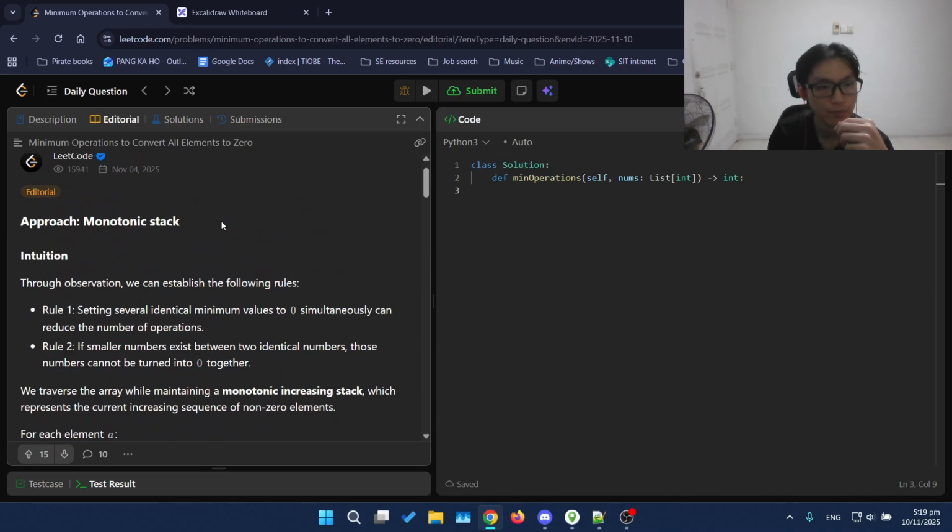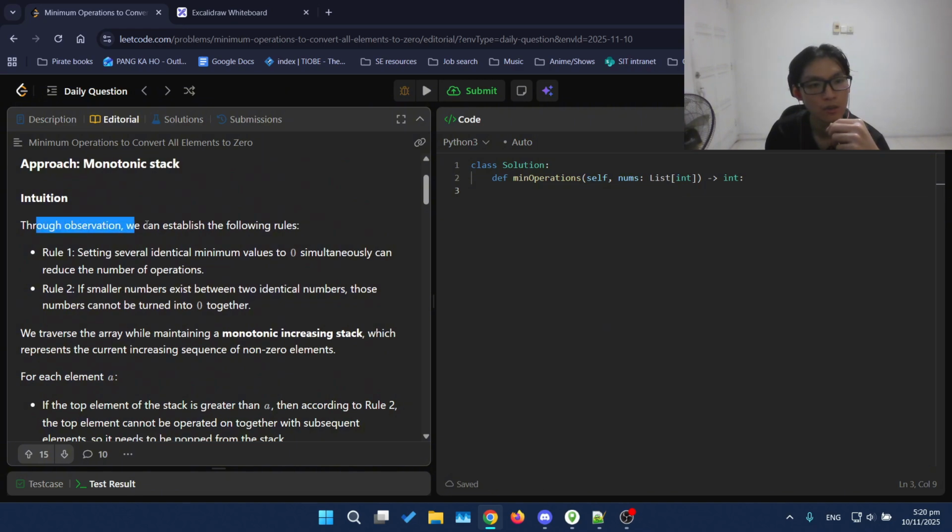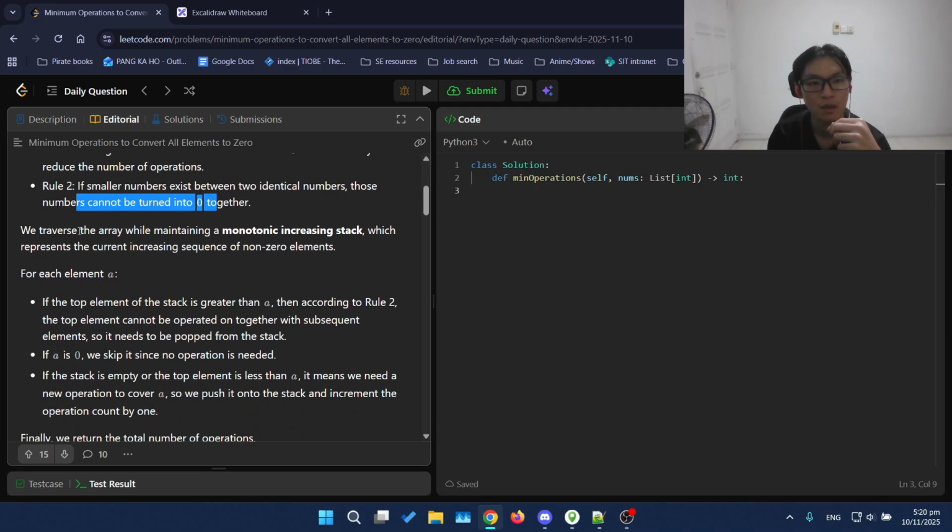Let's see. Through observation, we can establish the following rules. Setting several identical minimum values to 0 simultaneously, yes. If smaller numbers exist between two identical numbers, those numbers cannot be turned to 0 together. Traverse the array while maintaining a monotonic increasing stack, which represents the current increasing sequence of non-zero elements.